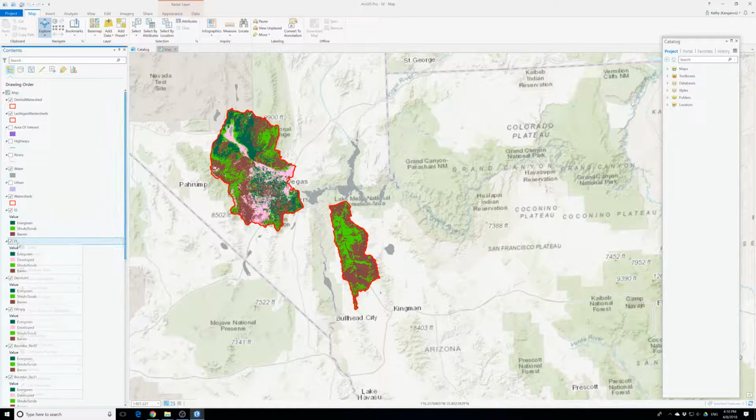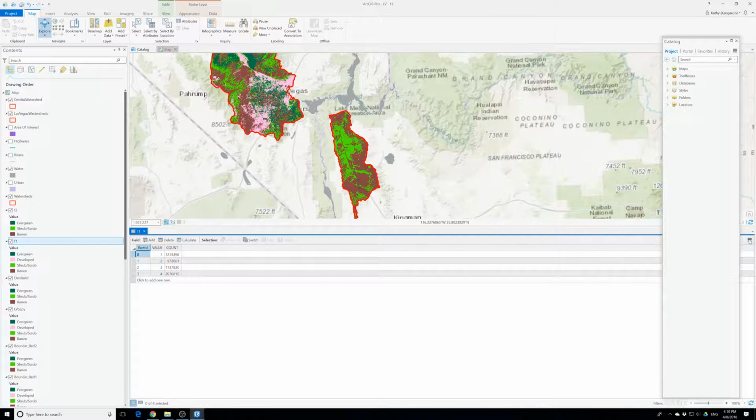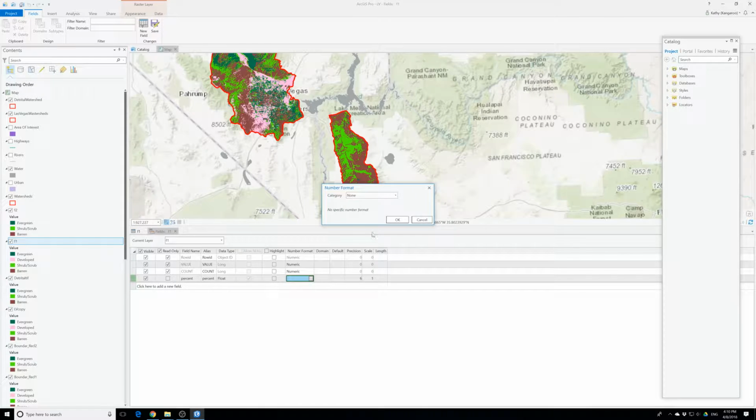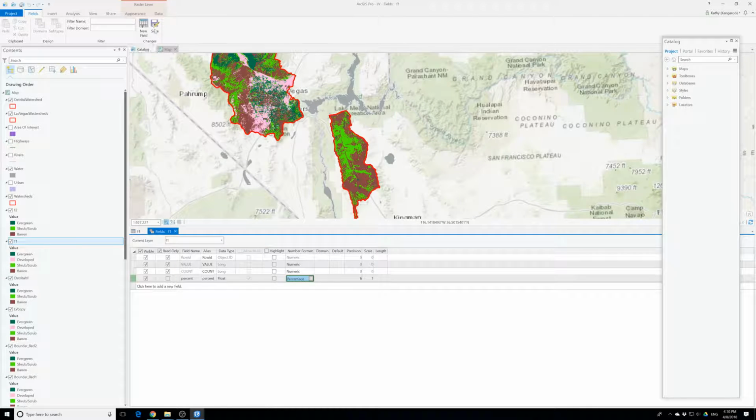Okay, so now attribute table. So now I'm going to add again, fields view. I'll say percent. It will be float. Okay, in here it will be percentage and change it into 1. Click OK. Click save.